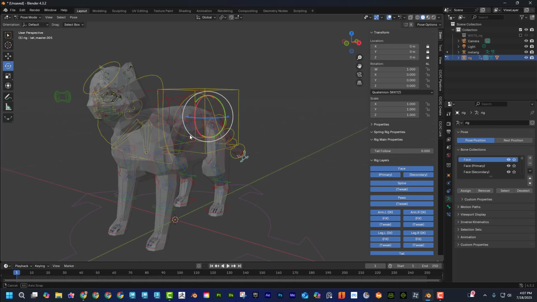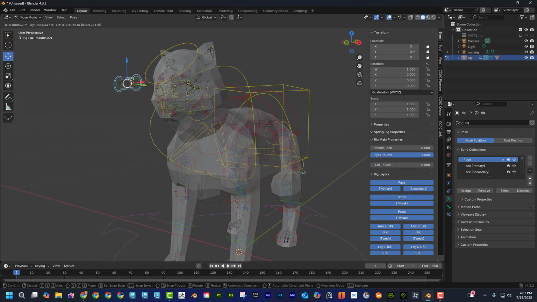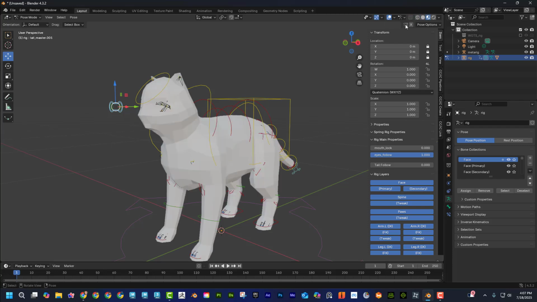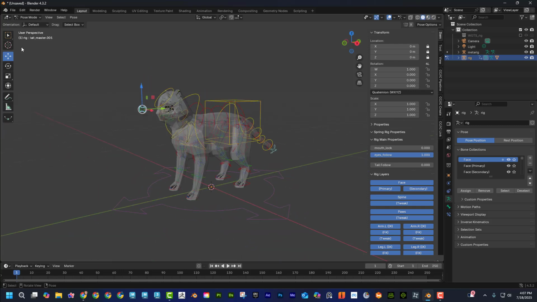So hopefully this was super helpful. If this character had eyes, you can see that there would even be an eye aim. Look at that. I mean, just insane. This is so cool. So, you know, definitely have some fun with this. Let me know what you think in the comments below. But again, I'm just super stoked about Rigify.